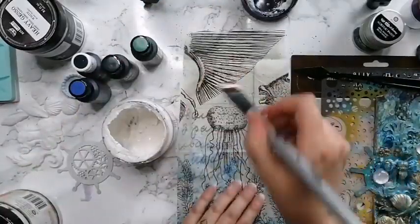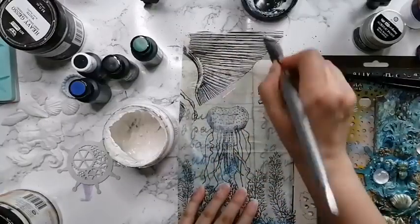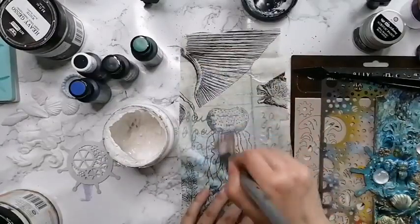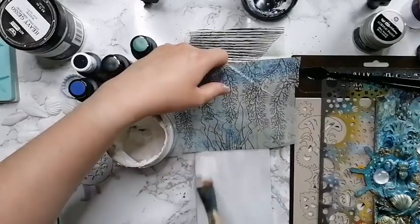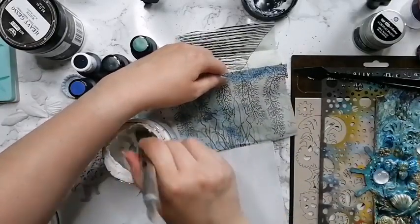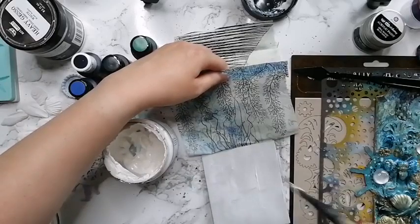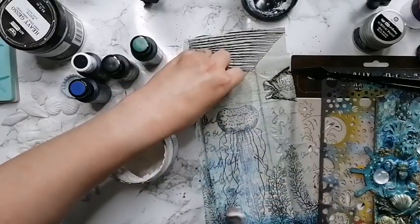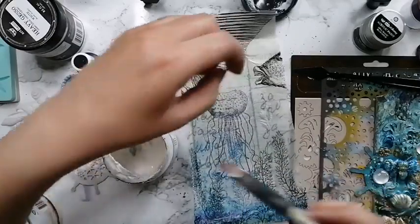So add gesso underneath and then a layer on top. I could use soft body gel or any kind of collage medium as well, but this way I'm getting the adhesive part, but also, let's now be careful, kind of priming the layer at the same time. I'm now coloring with the liquid acrylics, so even though I would use the soft body gel, those would stick on top. But if I would want to add, for example, watercolor or watercolor crayons on top, then this method is handy because you don't have to add another layer of gesso on top because you're getting it here.